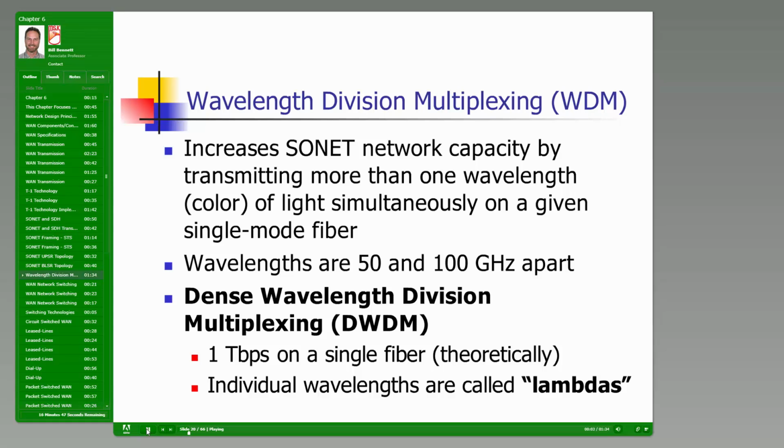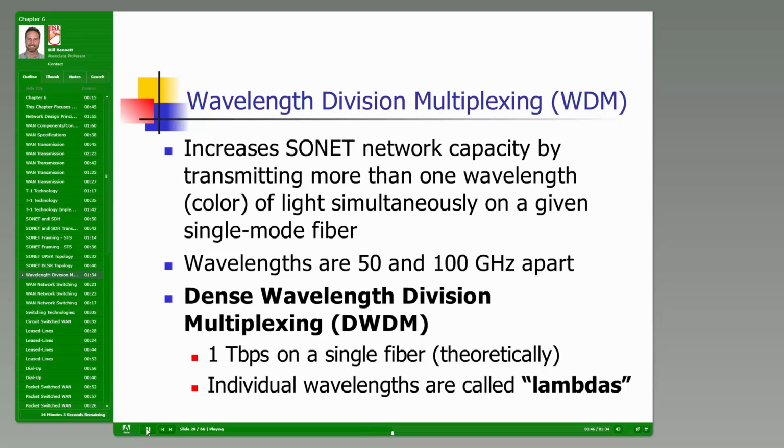One of the ways of increasing the capacity of a fiber optic network, a single fiber, is by using wavelength division multiplexing, or WDM. And so the idea here is that we can actually transmit more than a single wavelength on a single fiber. So we've got multiple wavelengths over a single fiber. If you remember back to elementary school, when you used a prism to break light into different colors, each of those colors is a different wavelength, and that's how we can simultaneously have multiple signals being transmitted over a single mode fiber cable.